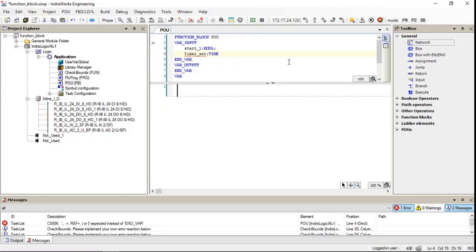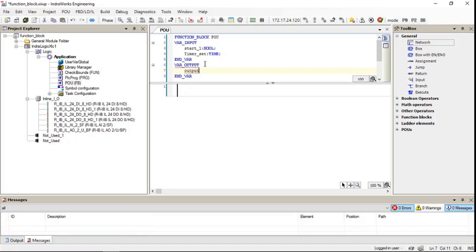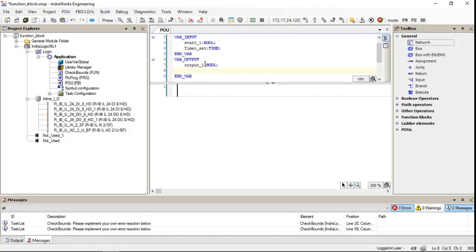Then for output variables, I will give output_1, which is also of type Boolean, then timer elapsed, which is also a time variable. So these are user defined variables, right?